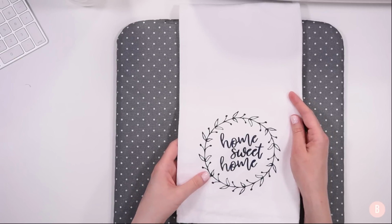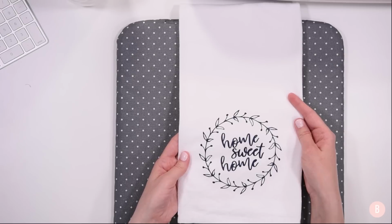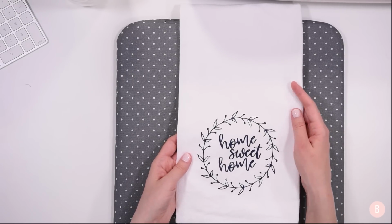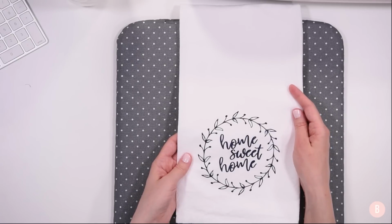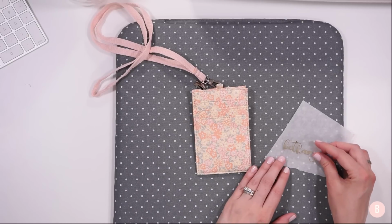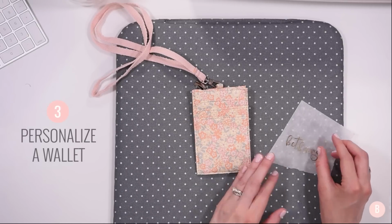This is a really fun idea if you need a last-minute gift for someone because it just uses very little iron-on, and the little towel is very, very inexpensive as well. So another fun idea for using those smaller pieces. Another fun idea for using your small scrap pieces of iron-on is just personalizing little wallets.